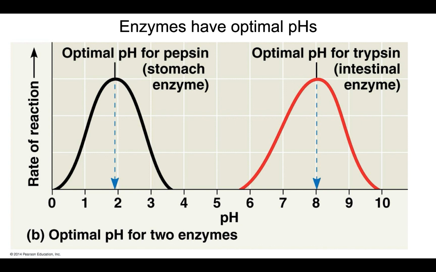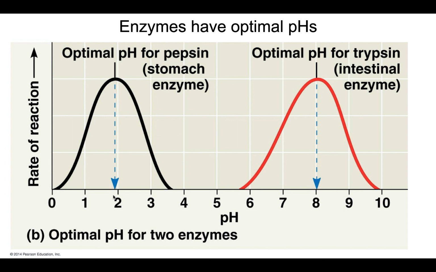Same holds true for pHs. We've got two enzymes, both in humans, but one that has evolved in the stomach, which has a very low pH, and one that evolved in the intestines, which has a higher pH. Again, we're going to use these enzymes to catalyze reactions at different pHs, measure the rate of the reaction at each pH, and plot them out on this little graph here. As we increase the pH, going from 0 to 1 to 2, we see a higher and higher activity for pepsin until it reaches its highest activity right about 2. It's about the pH of the stomach.